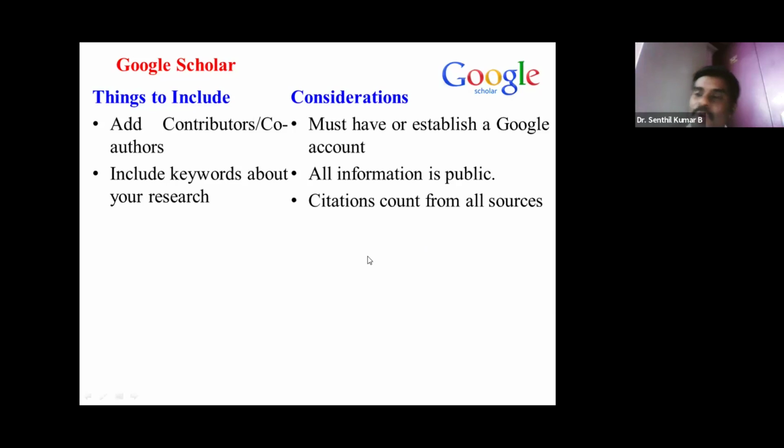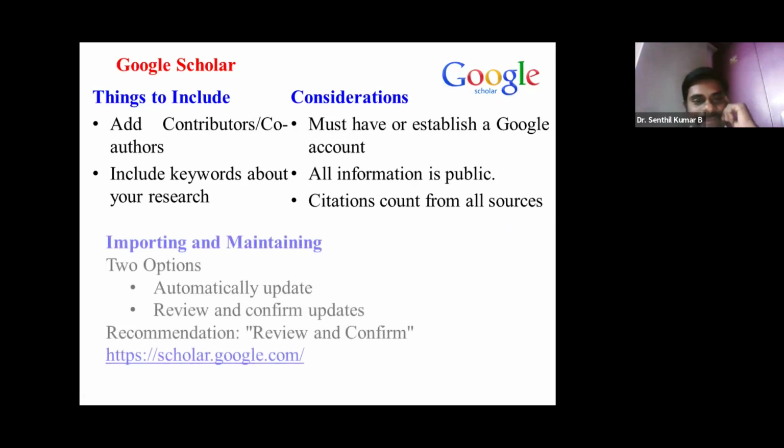And this is another important thing. Scopus gives citations only from Scopus-indexed journals. Web of Science gives citations only from Web of Science-indexed journals. But Google Scholar is a broad-minded fellow. He takes citations from everybody. So you can have a lot of citations. Whichever indexing agency's journal gives the citation, it will be counted in your Google Scholar. So usually we have more Google Scholar citations compared to the other citations.